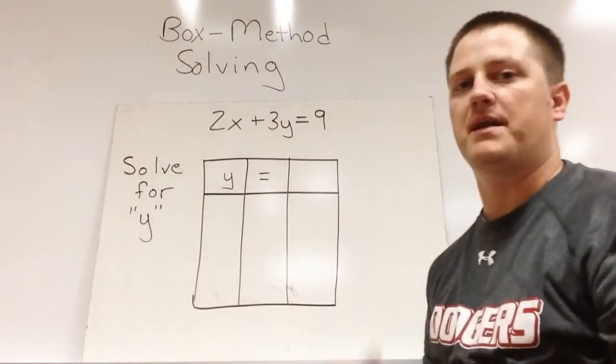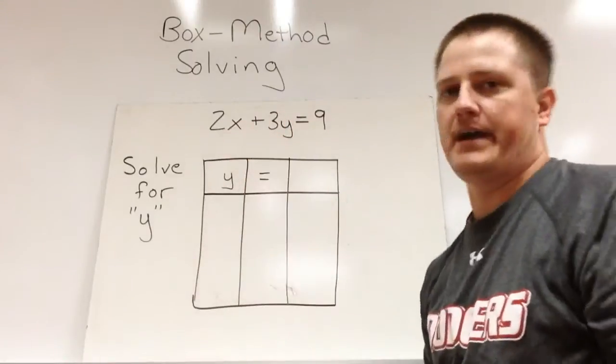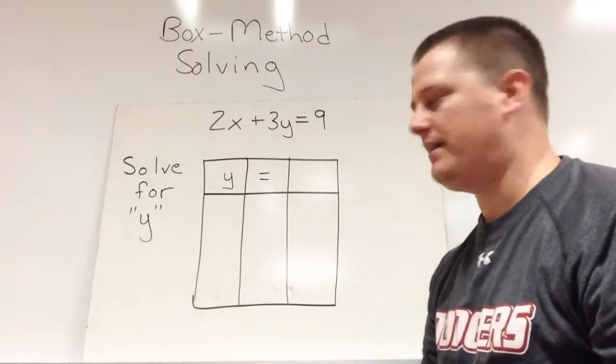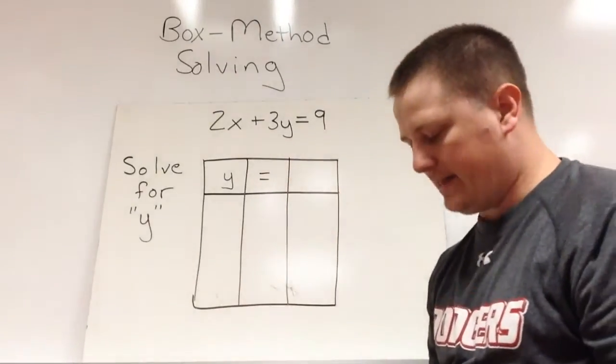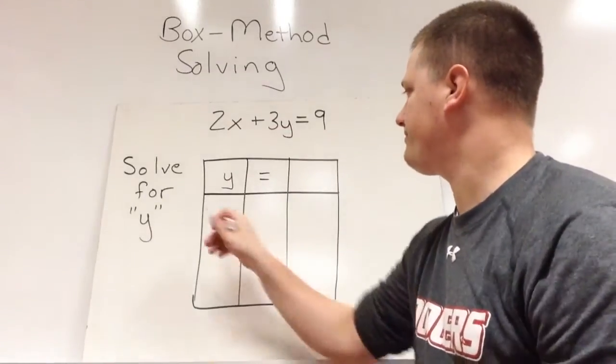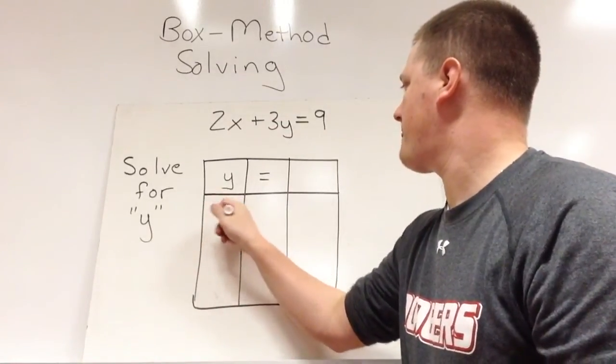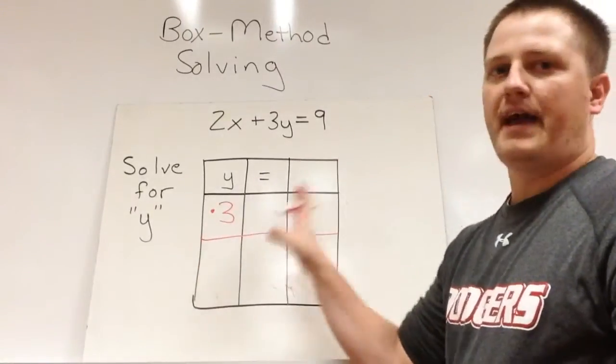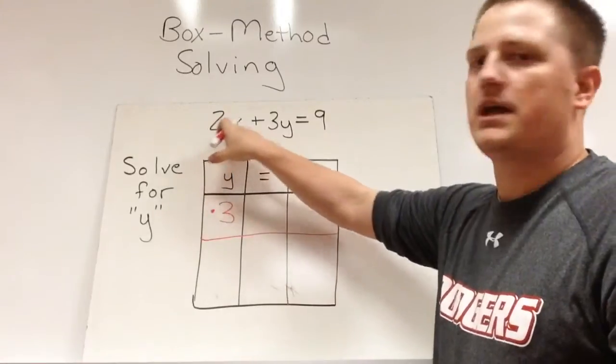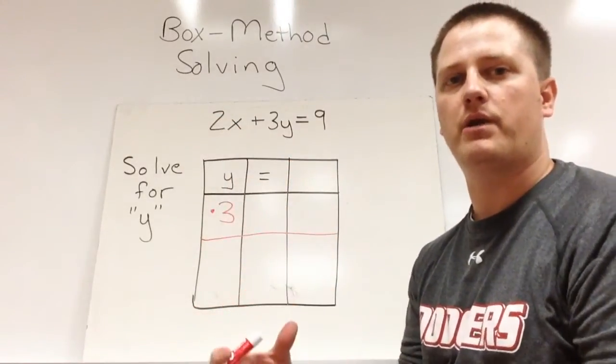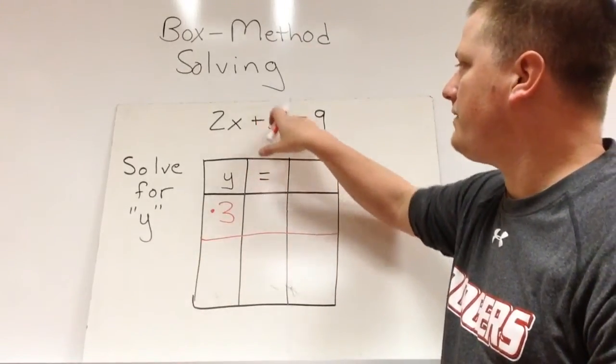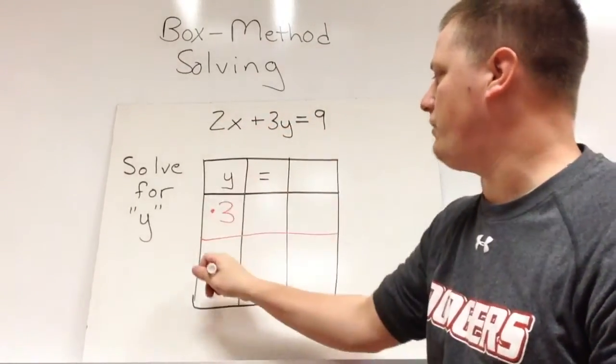A version of this that can be a little bit more difficult is if we have multiple variables. So in this case we want to solve for Y. We want to get Y by itself. So the first thing that we're doing to Y in this problem is we're multiplying by three. The second thing that we're doing to this is since we're just focusing on Y we look at the two X as already combined. We don't worry about them as two separate things. So this is times by three then we would take that and we would add two X to it.